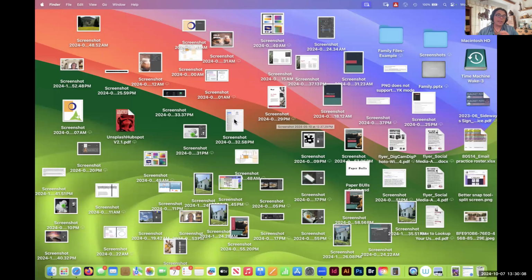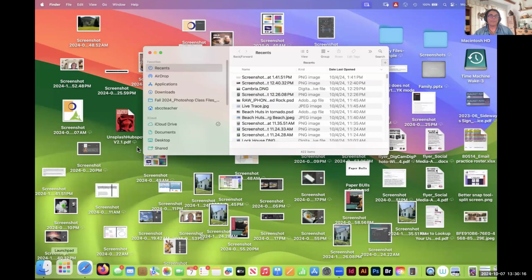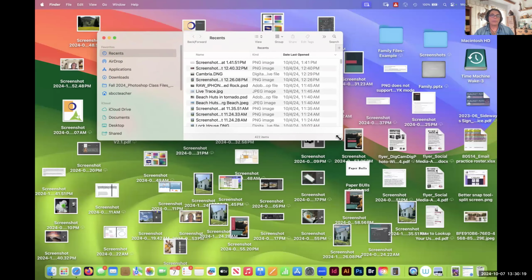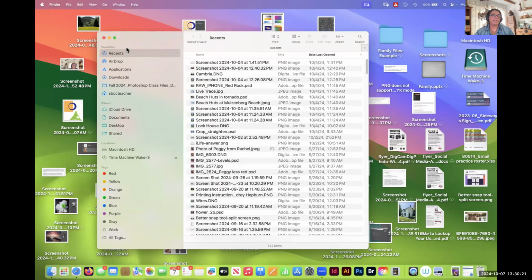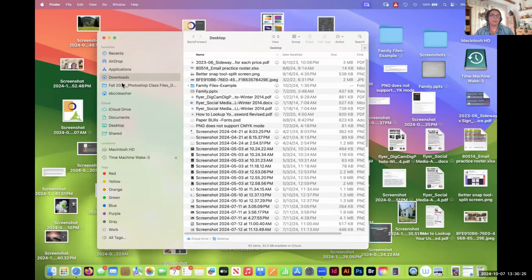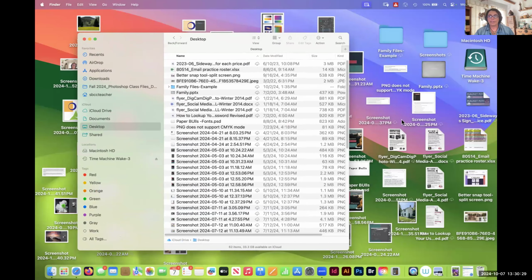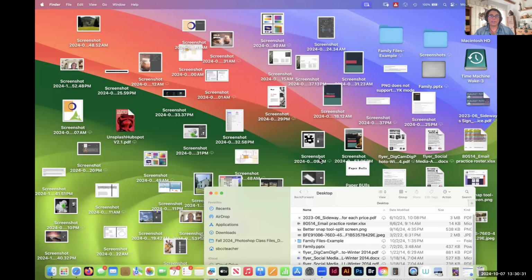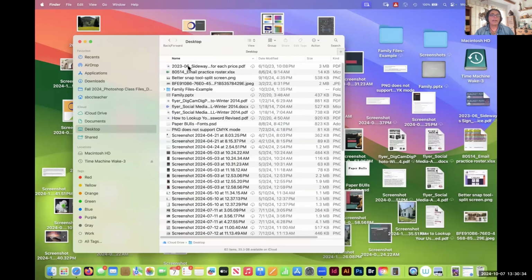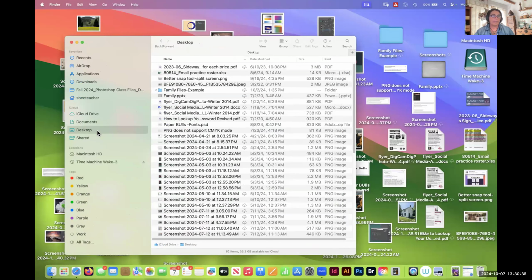Let me explain why. This is so hard to deal with, but if I open a Finder window, and remember we head down to the corner and click one time, if I open a Finder window, and I'm going to make it a little bit bigger so I can see a lot of stuff, and then head to the desktop or to the downloads or wherever, I'm going to head to the desktop because I'm referring to all this mess right here. Then when I get to my desktop through the Finder, I'm seeing the same exact files.